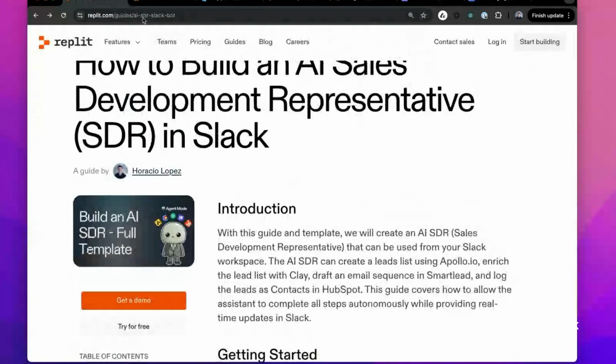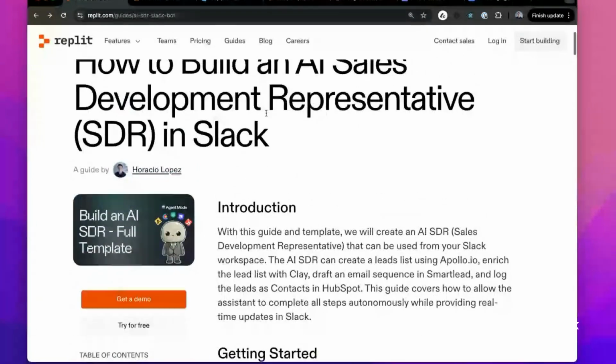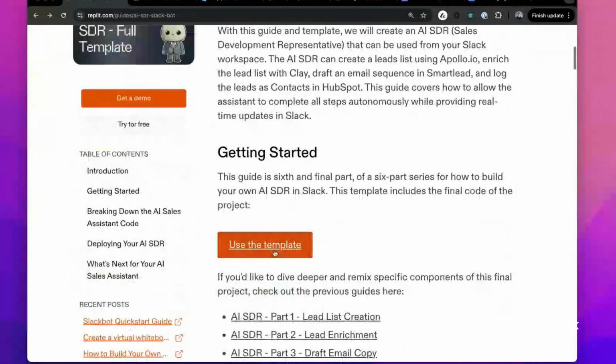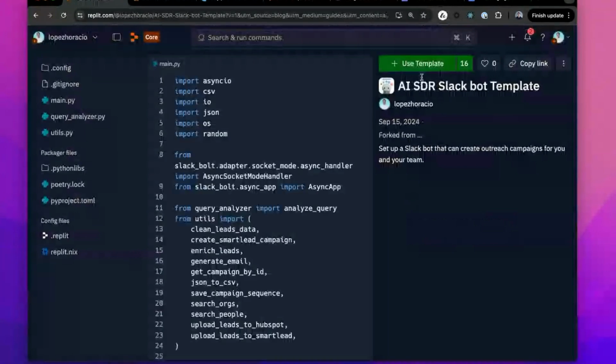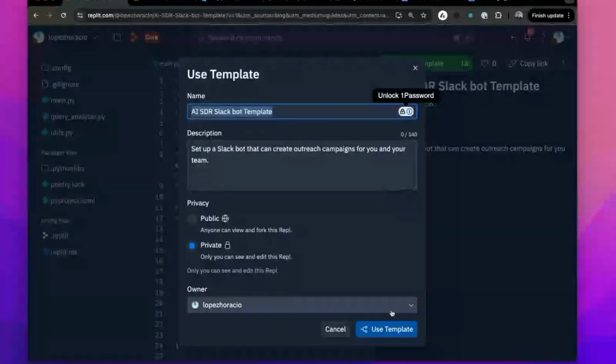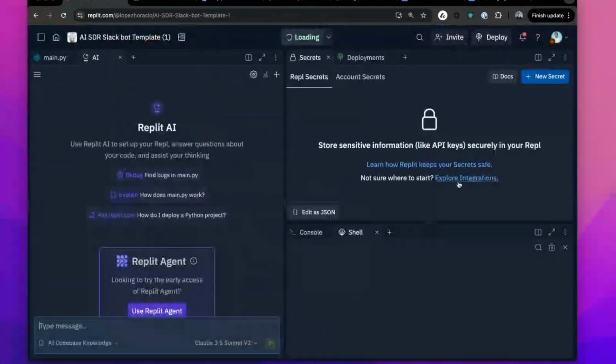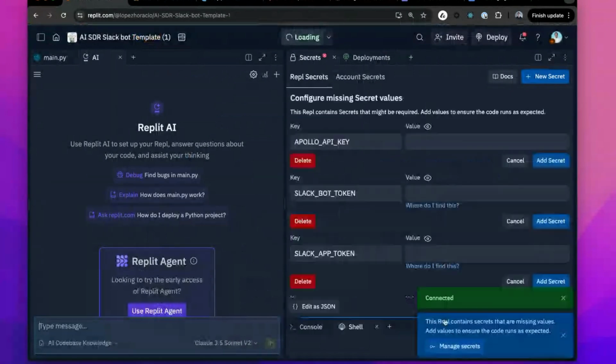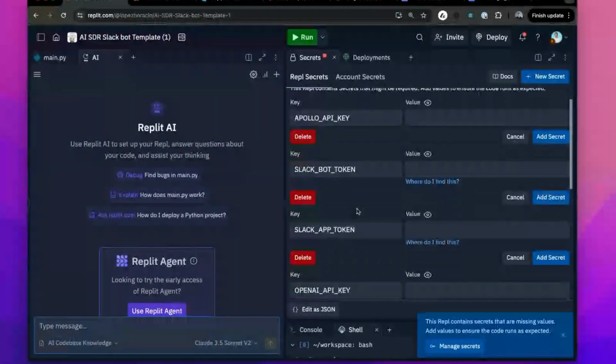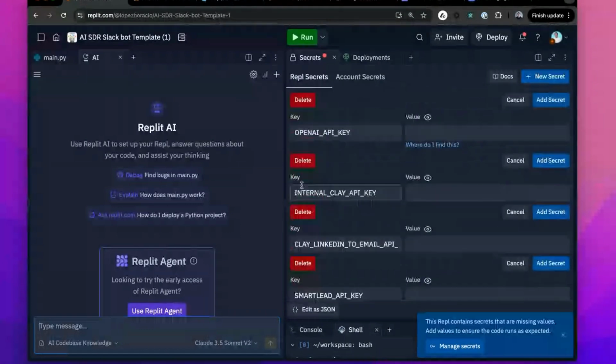The last thing, I think we can speed run the completion of the AI SDR in the same way everyone else will probably be building it anyways, is you can come to replit.com/guides and then AI SDR Slackbot with a hyphen in between each of those last words. And then there will be a link in there to use the template, which is basically the completed version. So if I click use template, I'm going to bring this into my profile. The only thing that you'll need to do is set up your own API keys. So you'll have to put in your own Slack workspace keys, your own Apollo keys, and your own OpenAI, et cetera, to set it up.